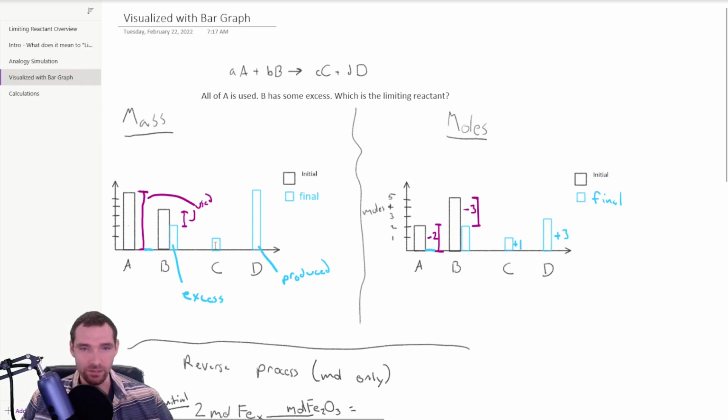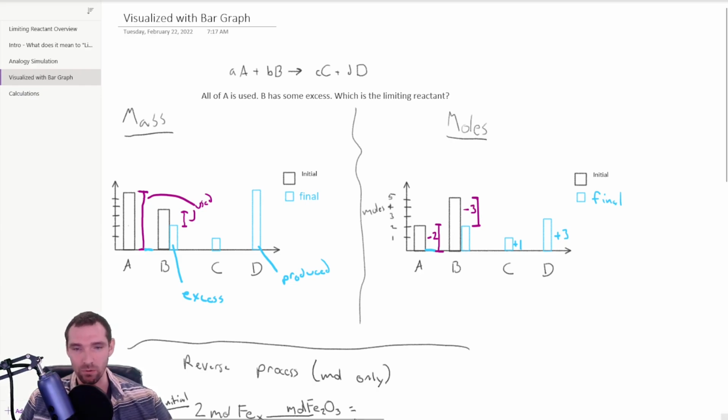It might be D that you're looking at. You might also calculate how much of C you have left over. And usually they're giving you some mass and asking for some mass. That's what we're working with in the beginning and end, but we're working it through the moles. So moles are like your slices of cheese, and the mass is the grams. We can't really work with that. We need to know how many pieces of cheese we have. We need to know how many molecules we have.